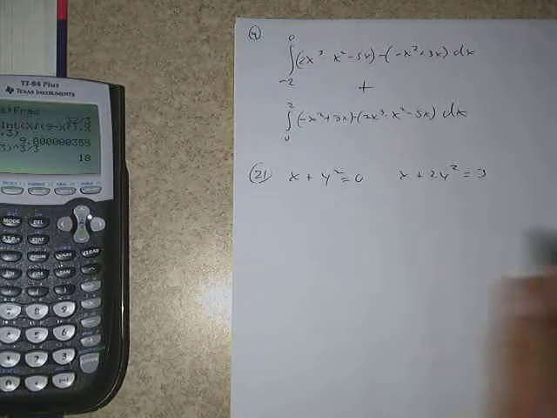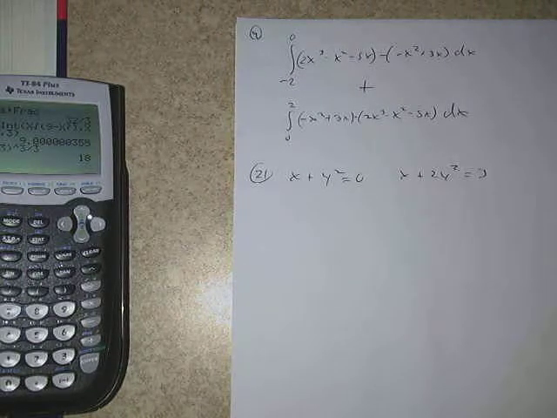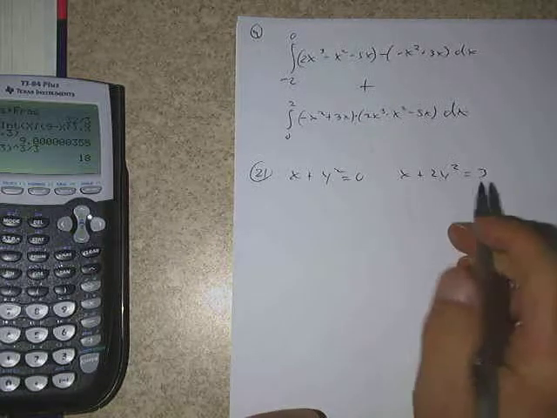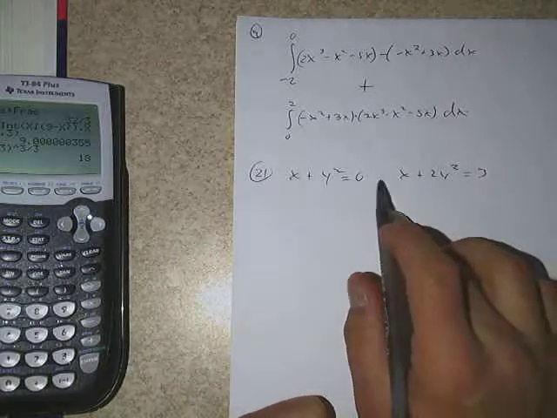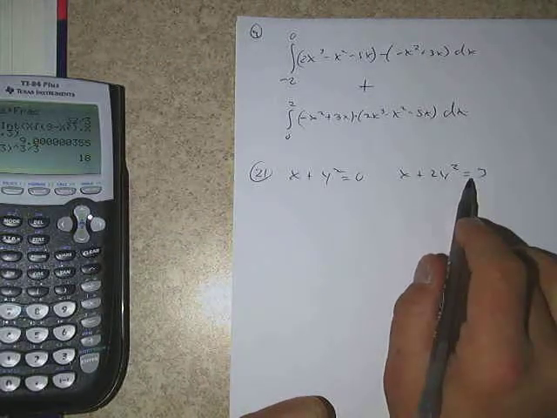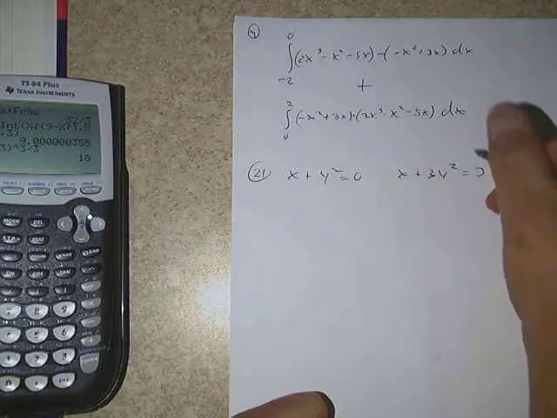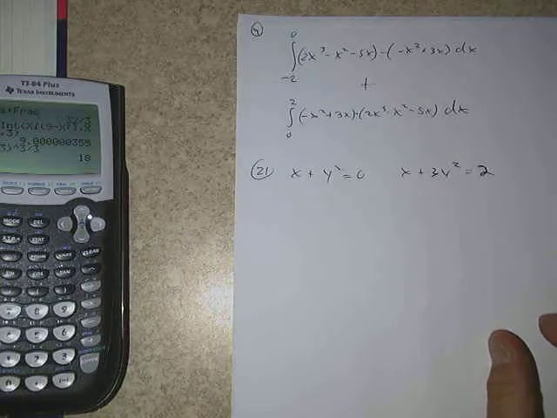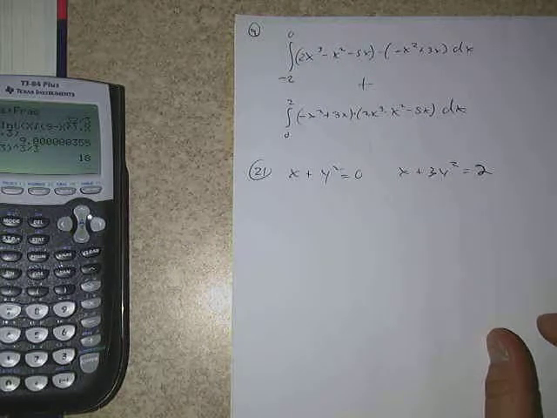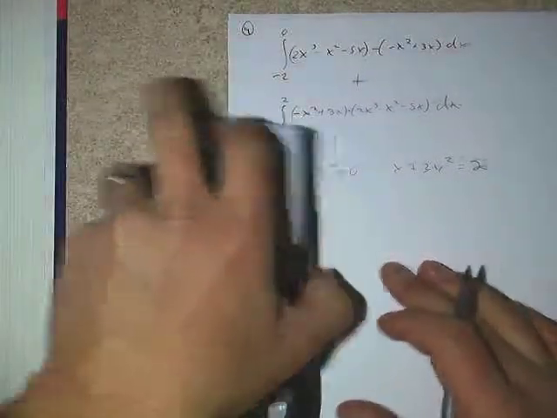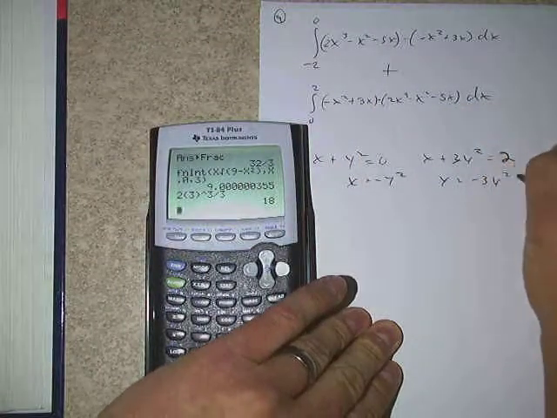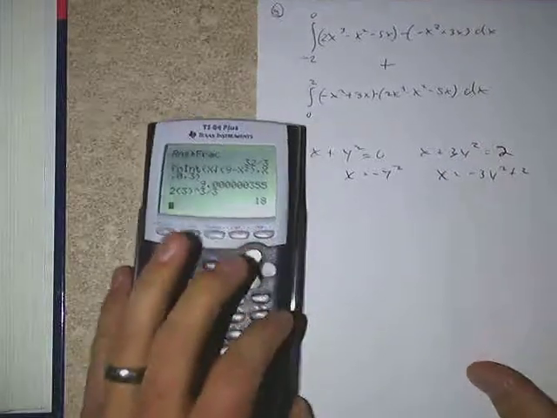21. We have x plus y squared equals 0, and x plus 2y squared equals 3. Alright, ultimately what we might suspect here is that we have some non-functions, possibly because it's y squared instead of x squared, which we know sideways parabolas are of that form. We have x equals y squared. No, 3 and 2 are switched. x plus 3y squared. Oh, I got it. You're right. Look at the one above it. So ultimately, we recognize that these are sideways parabolas because they're of the form x equals y squared.